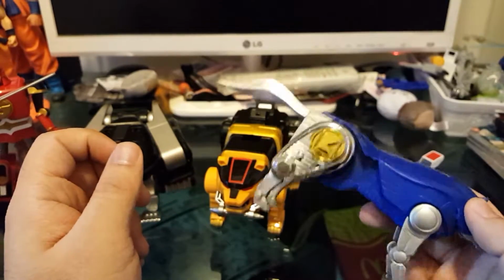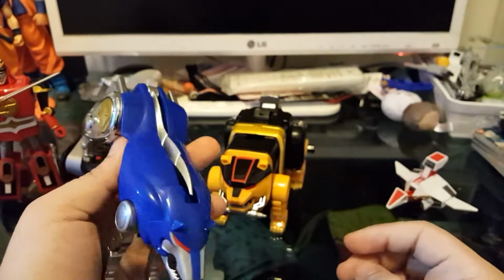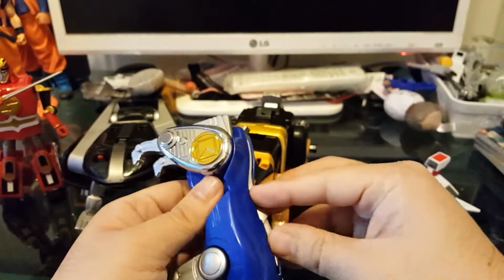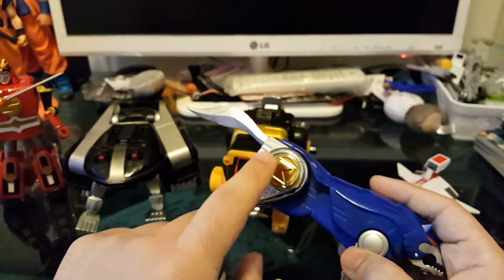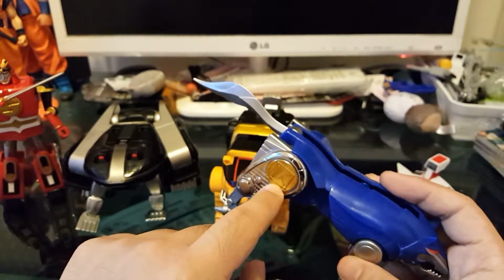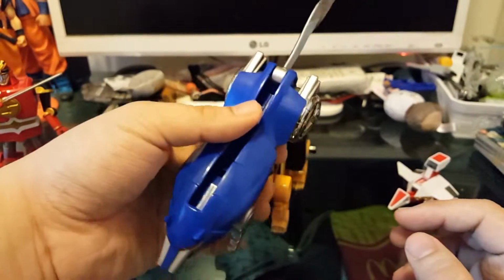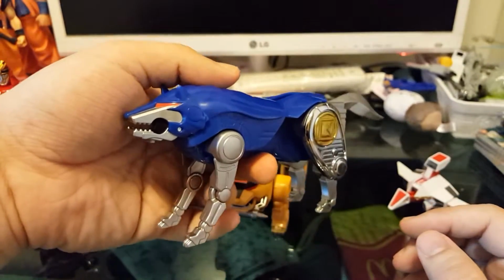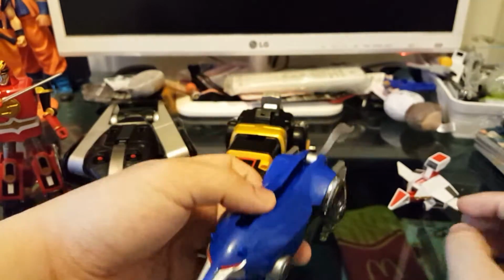I don't know what's the use of his tail, since you are folded like this when you're combining them. And this shiny piece here is actually die cast, which gives it a little bit of weight to it instead of the entirely plastic old version.